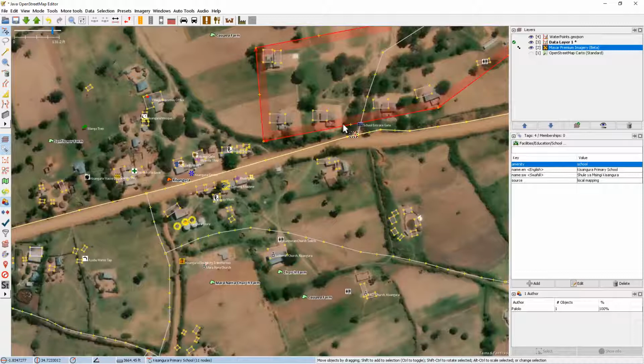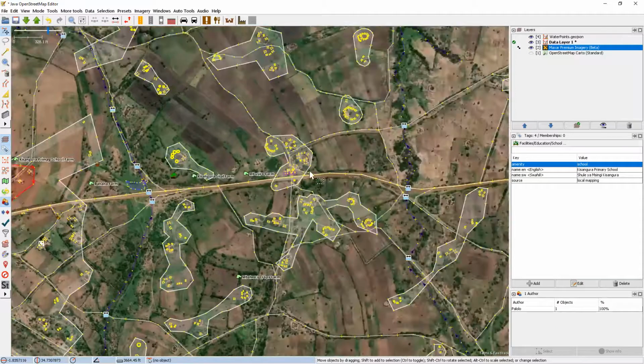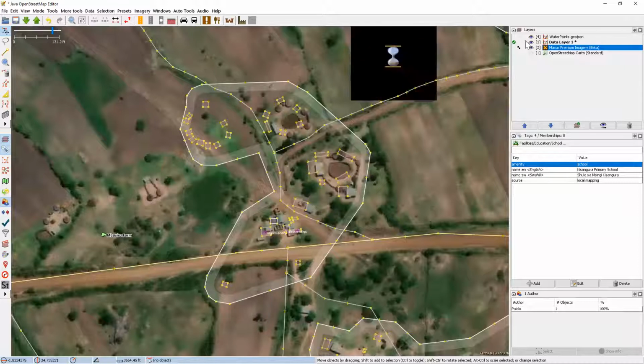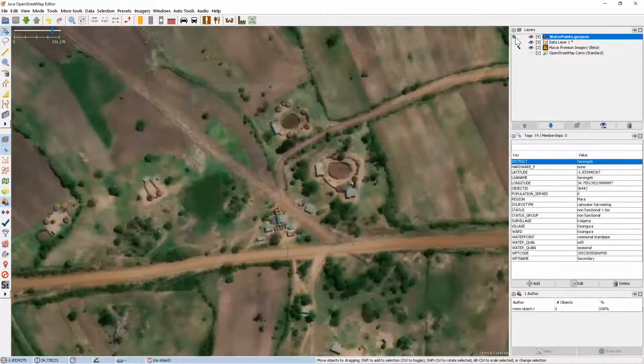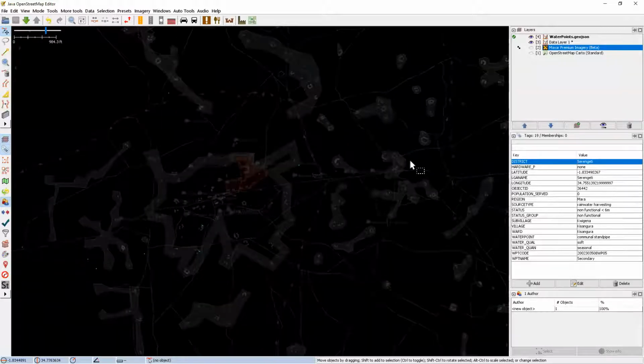Okay. Now when you use the map to say, take me to Kisangura, it takes you right to the center of this village. And then we also can look to see if there are other water points here, because sometimes it can be helpful.